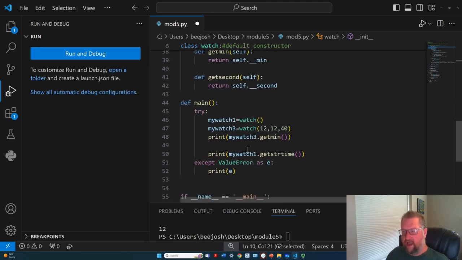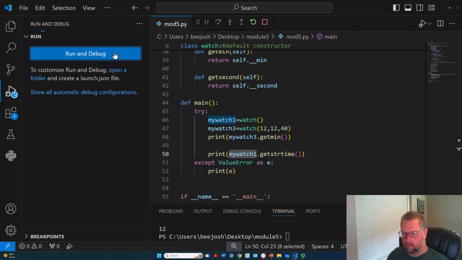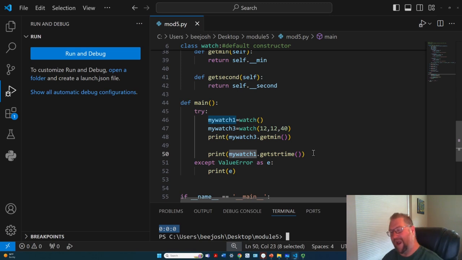And so when I do a print get string time of mywatch1, it should output 000. There it is, 000. It's working great.